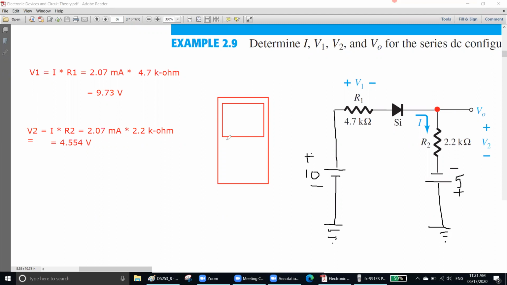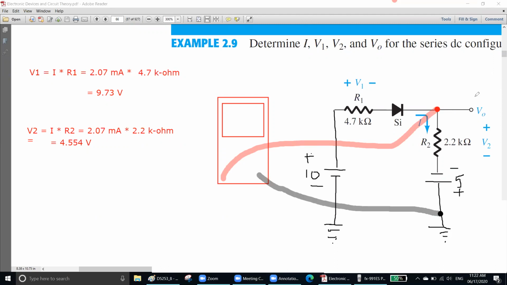We need to put our plus pin there. What about the minus pin, the black pin? Where will we put it? At the ground. This is the ground, right? Yes. So in between these 2 points, what do you have? You have a resistor and you have a battery. You have V2 and you have a battery, right? But see, your battery is opposite. So your V2, by the way, will be plus. Why? Because the plus is near to plus, right? So V2 will be plus.